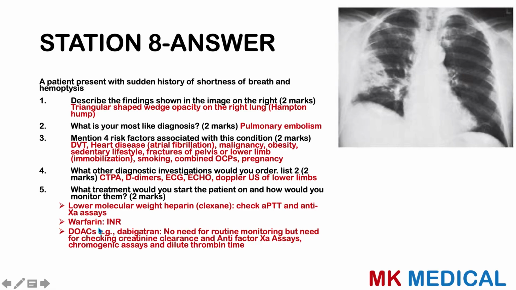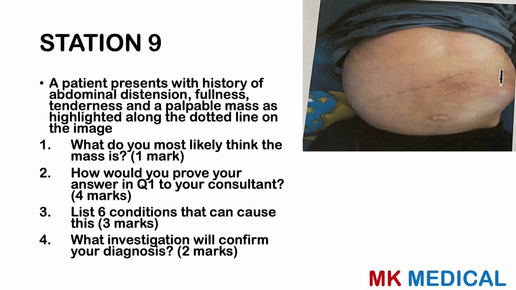Then, of course, you can consider using your DOACs, your direct oral anticoagulants, the newer drugs like dabigatran, and usually with these ones, there's no need for routine monitoring with INR like with the warfarin, but you need to check your creatinine clearance, your anti-factor 10 activated assays, your chromogenic assays, and even your dilute thrombin times.